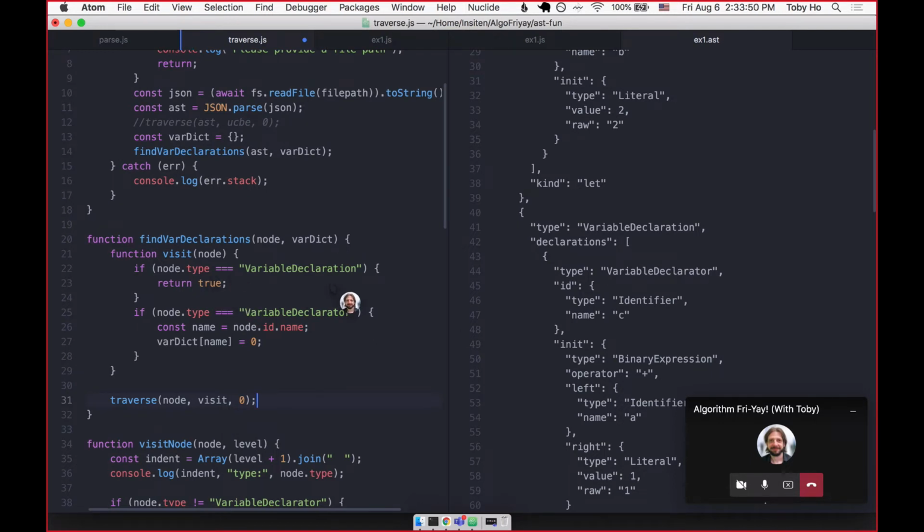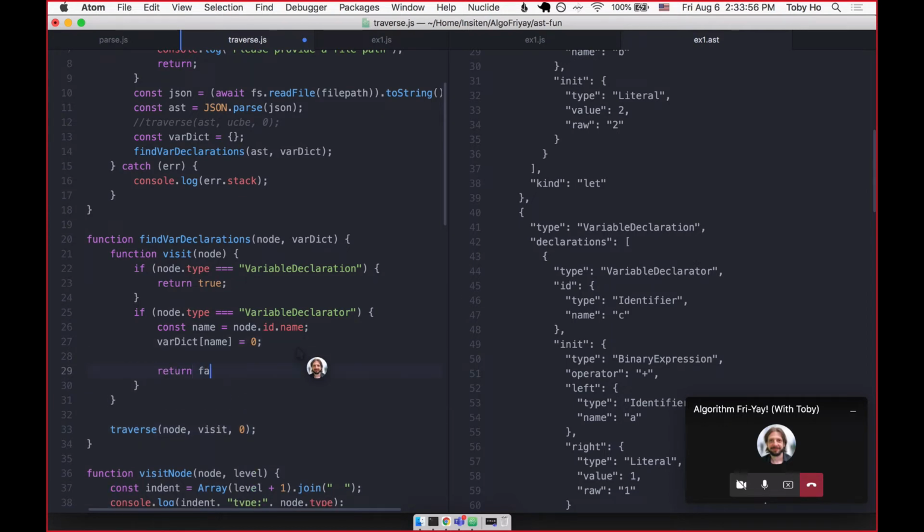Make sure you return false for the variable declarator case, and that way it won't traverse the identifiers inside the variable declarator.